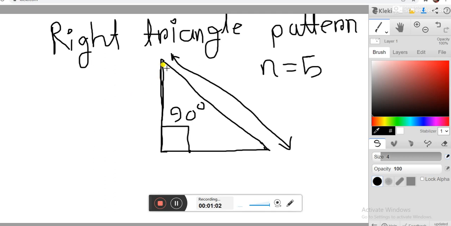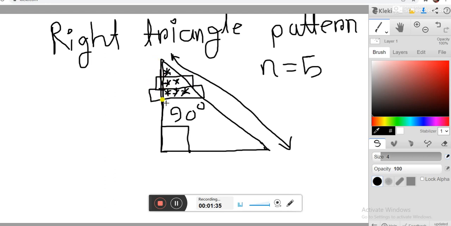So suppose we're going to start with just one asterisk in the first row, then in the second row it increases by 1, so 2 asterisks. The third row has 3 asterisks. So the number of asterisks is gradually increasing. So the number of asterisks in a particular row, if it is not the first one, has one more asterisk than the previous row.